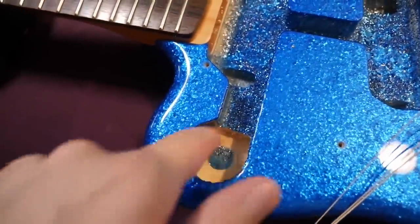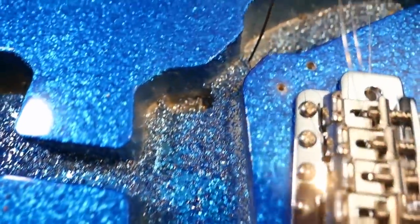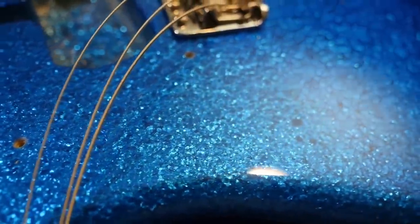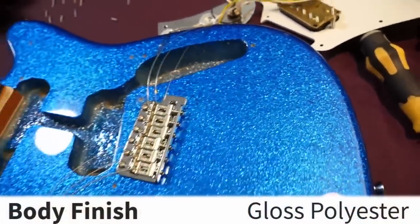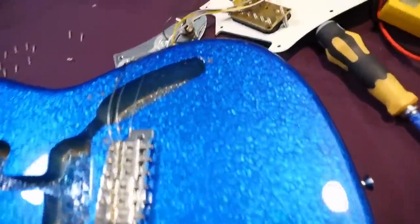You've got your toggle switch route over here. You can see through to the basswood body right there. But pretty much everything else has been covered over in this blue sparkle paint. Before we move on, here you can just see how big the sparkles are. And the nice thing about this really thick gloss finish is it's not going to finish check. So if you're worried about that with sparkle finishes, you don't have to in this case.